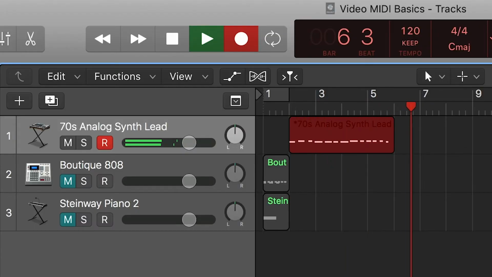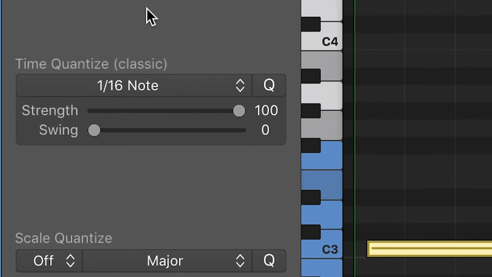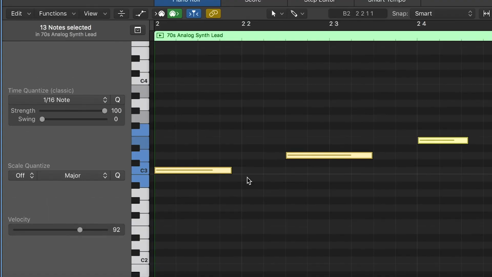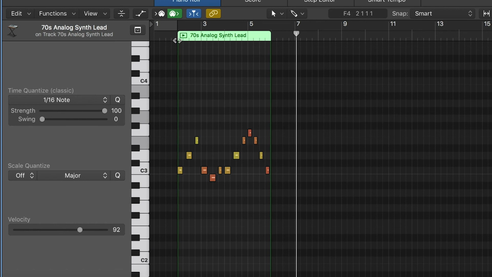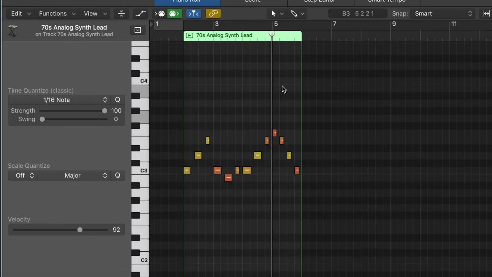So my next tip is actually a little bit of a continuation and still revolves around using the grid. So instead of using the grid to help you put new notes in or find tricky rhythms, you can actually play your notes in using your MIDI keyboard, which will be off grid, and then you can select all of them and press this button here to snap the notes to the grid automatically. Now once you've snapped to the grid, just give it a quick playthrough to make sure that the snap's been successful, as sometimes it can move the notes to the wrong place accidentally, especially if you're using very small grid values.